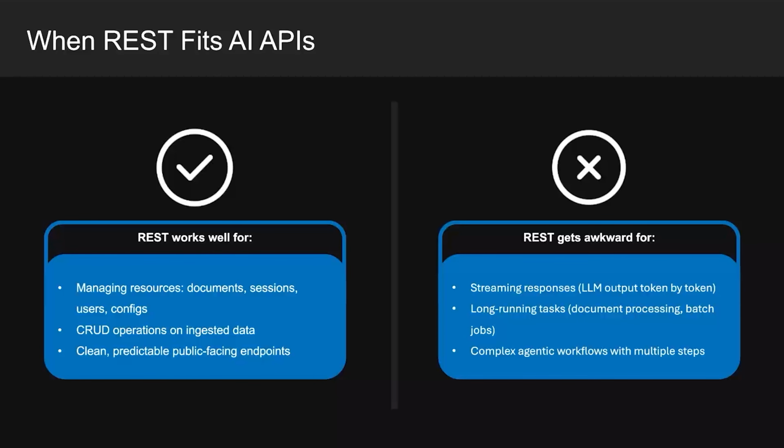The good news is that FastAPI handles all of these cases well. We will cover streaming in Module 6 and background tasks in Module 5. For now, REST gives you a solid foundation for the majority of your endpoints. To wrap up, REST is a design style, not a strict rule. The core idea is to build your API around resources. Use clear noun-based routes and let HTTP verbs define the action. For most of what you will build in this course, REST gives you a clean, predictable structure.